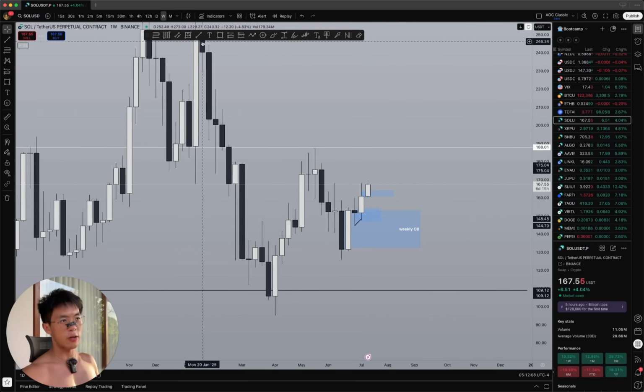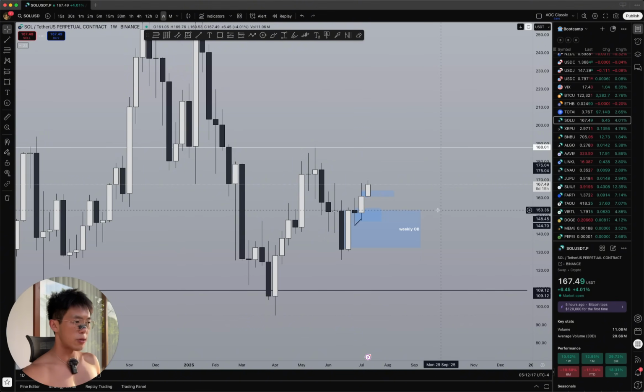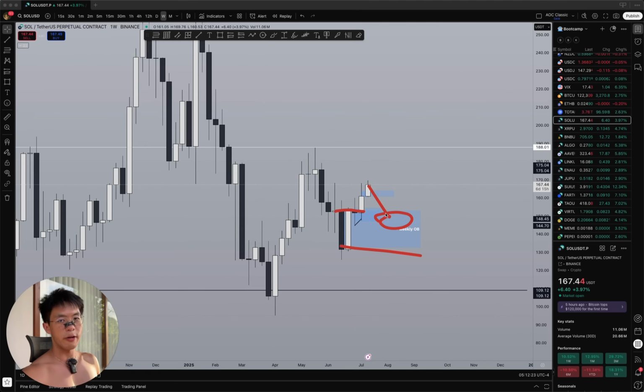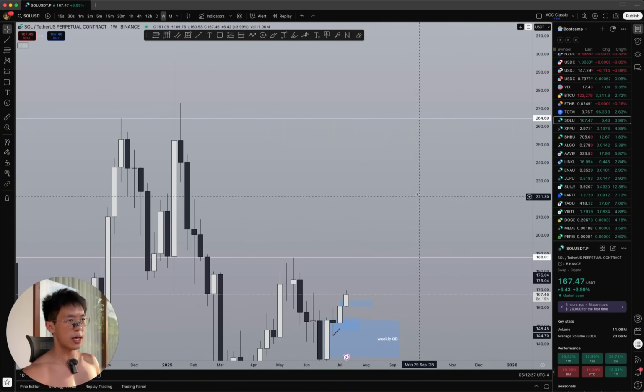Overall, we're going to be trading on the daily, potentially even the hourly chart and below, and I'm going to break down those ideas for you right now. But just so you know, even if you were to retrace all the way back down to $153, you are still going to be safe because this is a weekly order block, which means that this can be an area of potential support before price continues going higher to $188 and of course higher to $265.